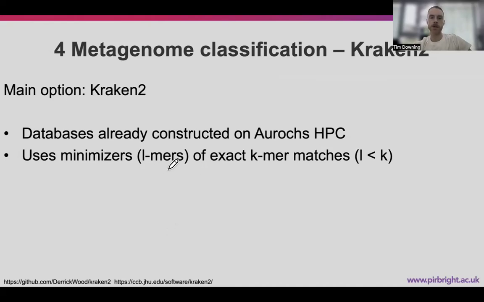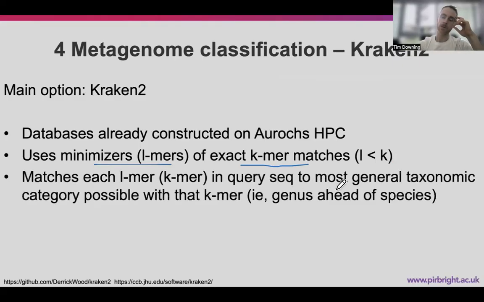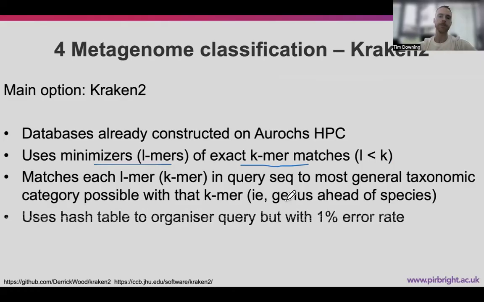One key thing of interest is that it takes the reads, and for a given small set of k-mers, it will use a minimizer as a representative subsequence, where L is some length less than the length k, and that minimizer will be the query that is assessed. And it tries to allocate this to the most general taxonomic category possible. So if you can allocate it to genus instead of species, it will do that. Likewise, you can do it for family. If it's present in all the members of the family, it will allocate to the family level, and so on. So it's the lowest common ancestor that is allocated the read where possible.